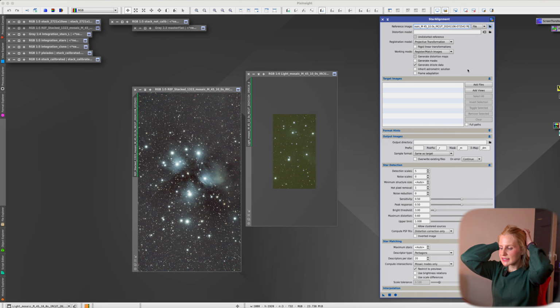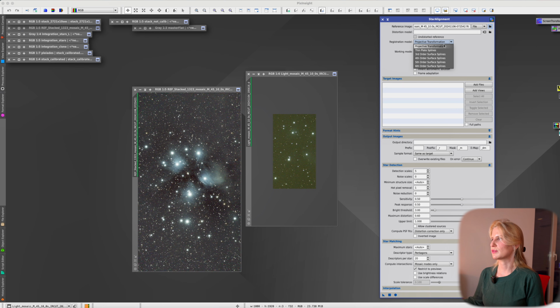Now here, this is one of the most time-consuming parts of the process. I would recommend that you just select the slowest, most likely way that is going to register most of your images, and just leave the computer, do something else in the meantime. In order to do that, first of all, we're going to switch from projective transformation to thin plate splines, because that is just able to apply more interesting modulations and distortions to align your images to the reference frame.